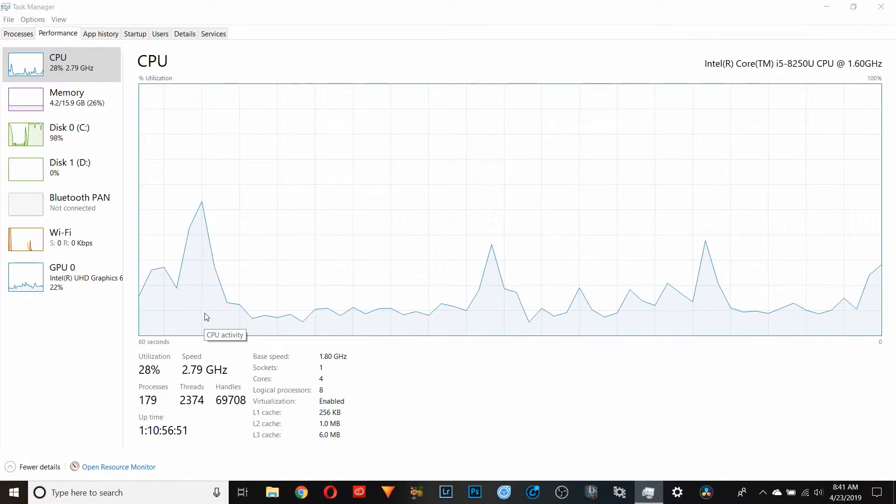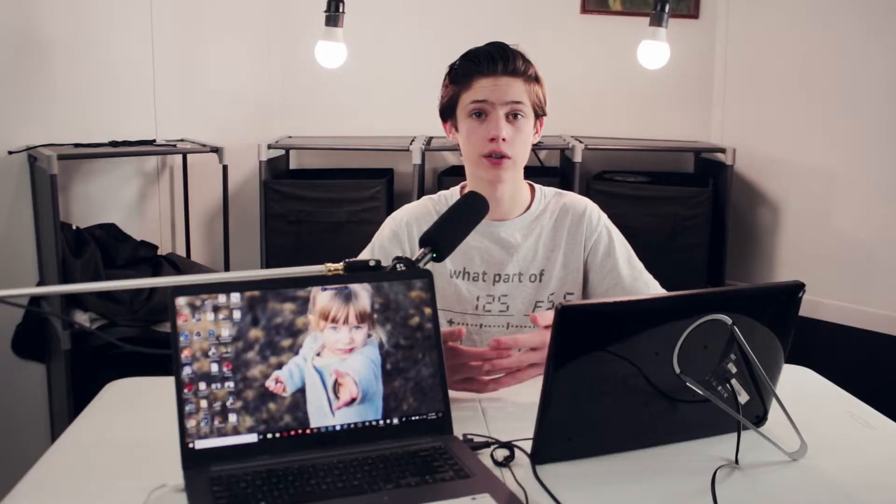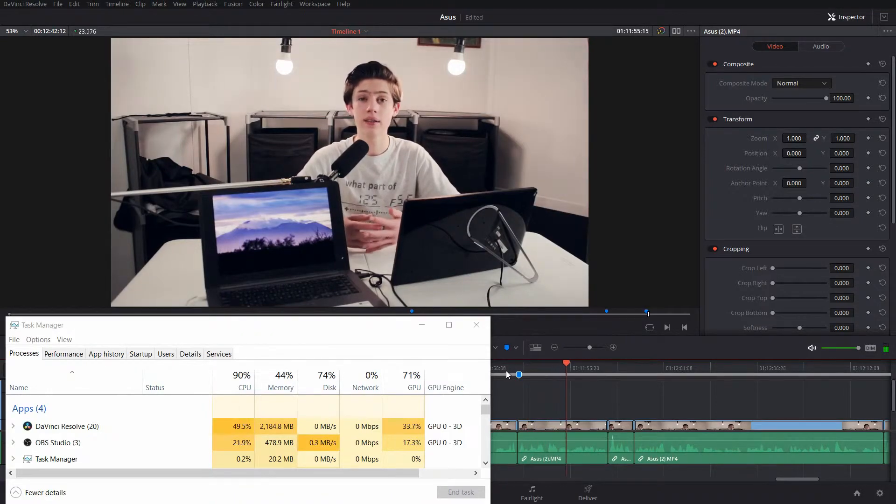The CPU is very good, especially for this price. It's the best CPU you can get for under $600, and the fact that it's quad-core with such a high boosted speed makes it great for any type of use. It has a decent base speed at 1.6 GHz, but the boosted speed of 3.4 GHz is really where the advantage is, as well as the 6 MB cache. Overall, this CPU should work for photo or video. Maybe it won't be good for 4K 60p video, especially at high bitrate, 4:2:2, or 10-bit, but for light or moderate video use you should be fine. I'll share my experience editing photos and videos soon, right after I get past all the specifications.